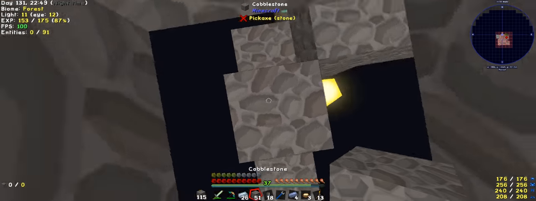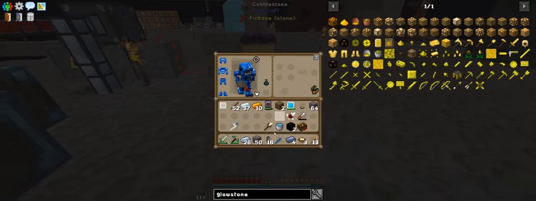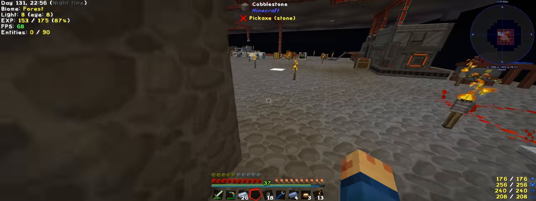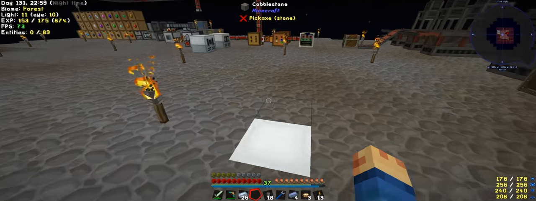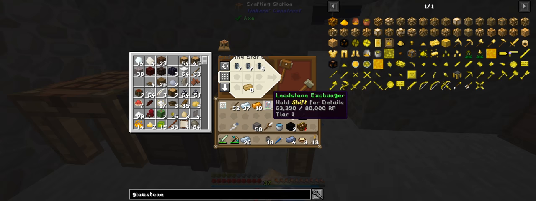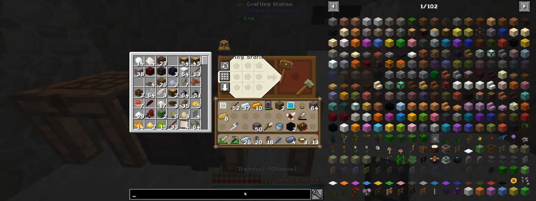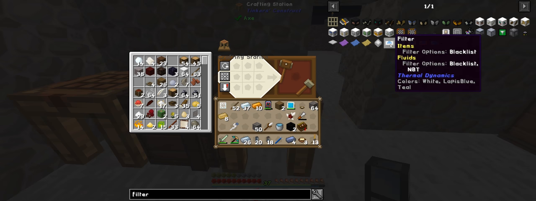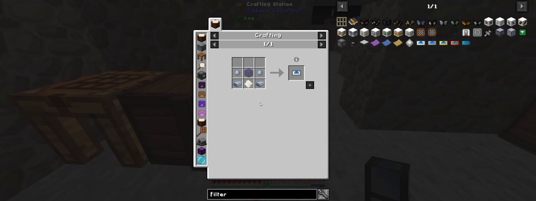Actually need some filters. So filters are different. They actually stop things from going in. I think that's how they work. I haven't used them in ages because I'm used to using Ender IO stuff. Yeah, restricts what passes through it. Basic ones should be okay.